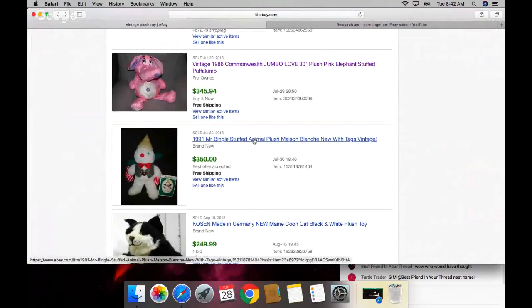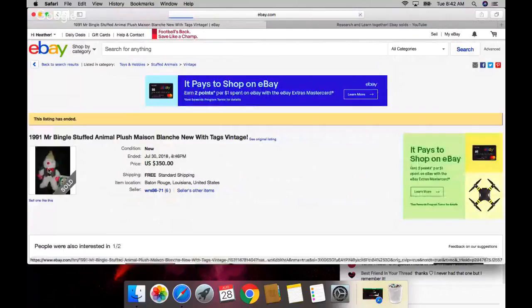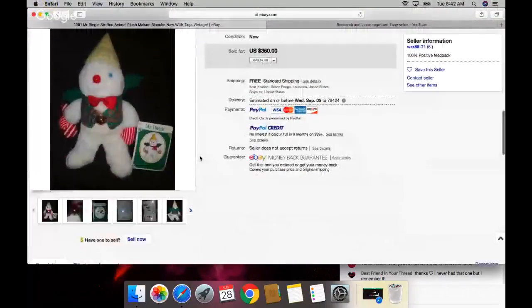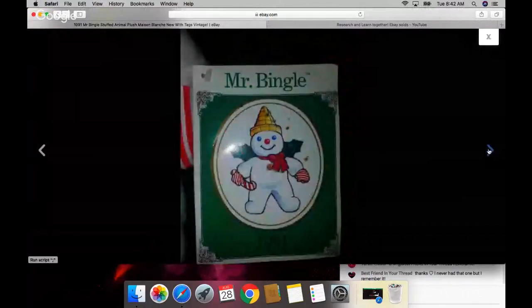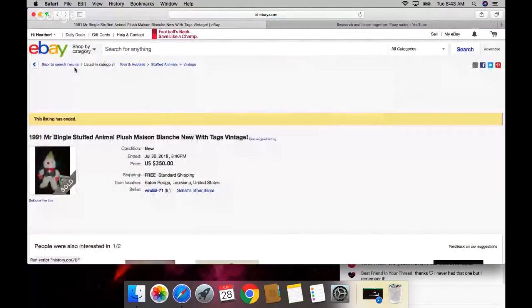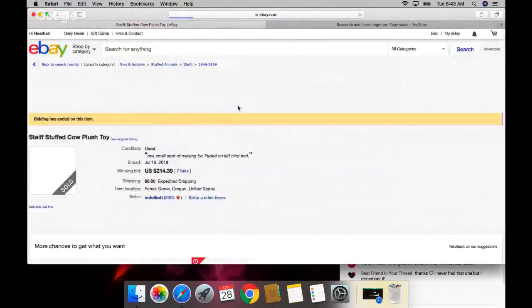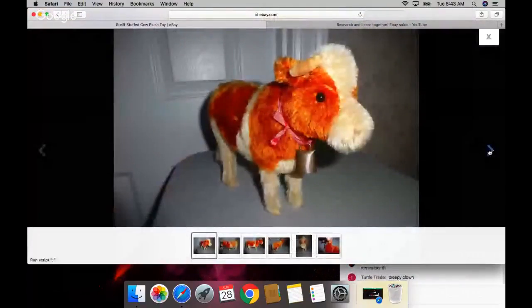Here we have another Eden. I think this is Eden - I'm not quite sure because just the tag. Mr. Bingo? Nope, it's not Eden - it has a club just for kids. I mean, you're only seeing one of these sold, so the odds of getting another sold that high - I don't know. But with stuff that has bids, definitely pick those up because you know it will resell. Buy it nows can be tricky though - be careful.